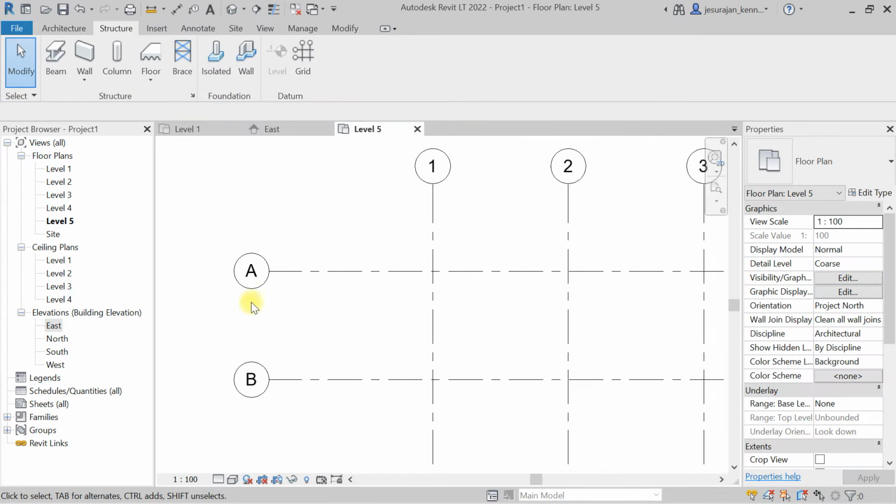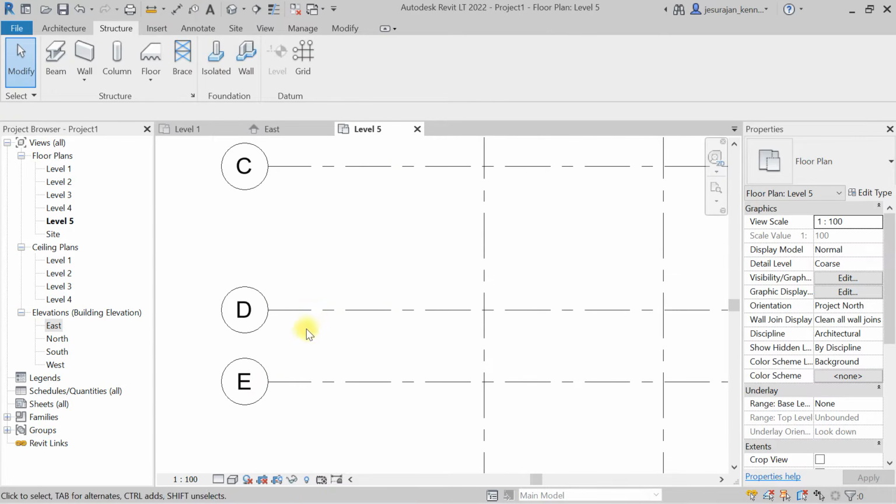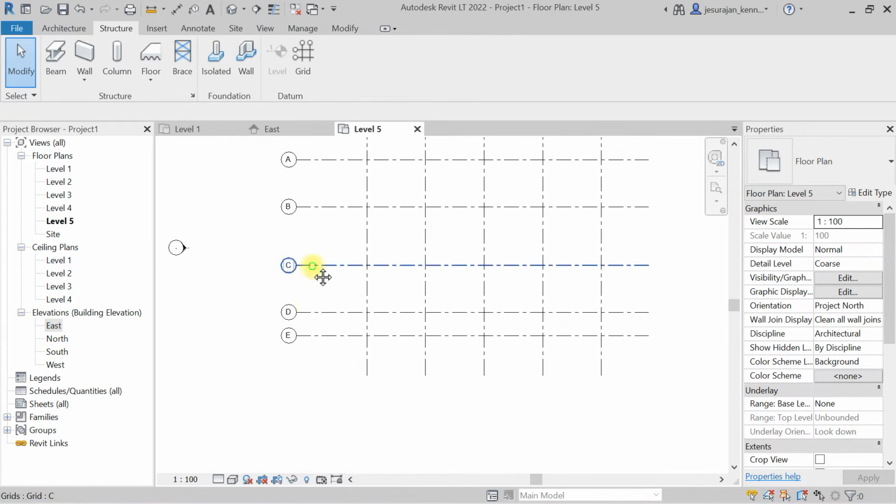You can see here this is starting from A, B, C and till E.